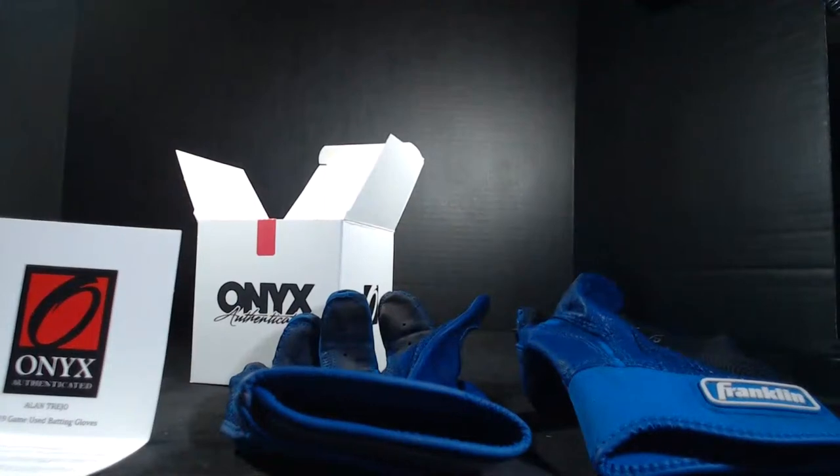All right, so up next today is going to be Topps Chrome baseball — four box break, one third of a case. I hope we pull something amazing out of there; it's really nice stuff. The big hits out of Topps Chrome are worth a lot of money, so hopefully we can pull something spectacular. We've been doing it in Chronicles; I want to carry that into Chrome. Excited about breaking it — that's coming up next, about nine minutes away. I'm going to make me a cup of coffee and I'll be right back. We're going to dive into cards — thanks again everybody!